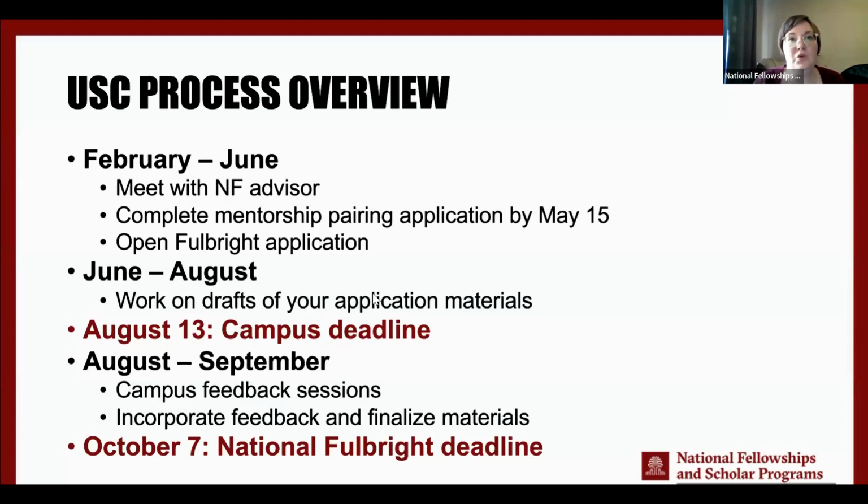And typically, if you are named a semifinalist, which happens in late January of 2026 for you all, then they would ask at that point, if you have it, give us your admission letter as soon as you can. And that would be your letter of affiliation, the admission to the university. So you would apply to the university usually after or at the same time you're applying to Fulbright.